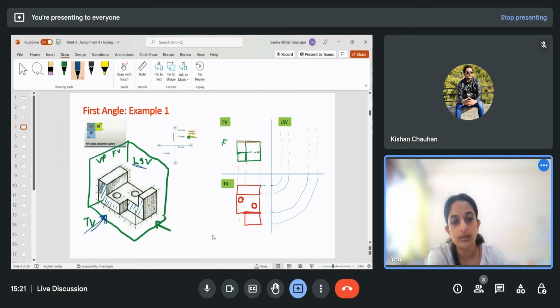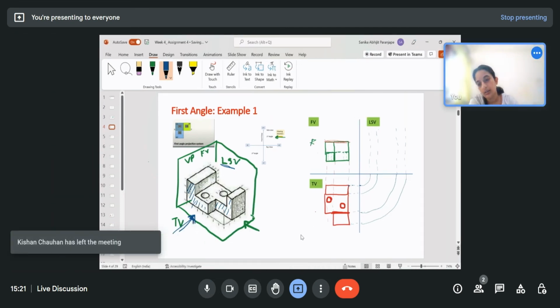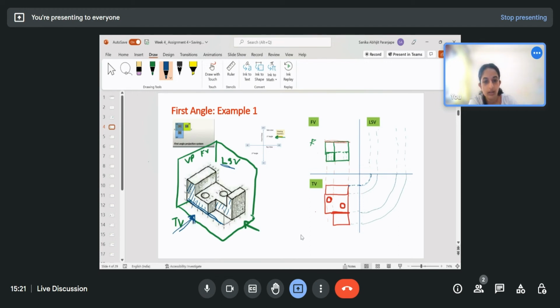In this figure, when I drew the top view, this length was visible, and even in this left hand side view, this length is visible. So I have continued these lines here. I can have the height from front view, which is this height, and this length from the top view.